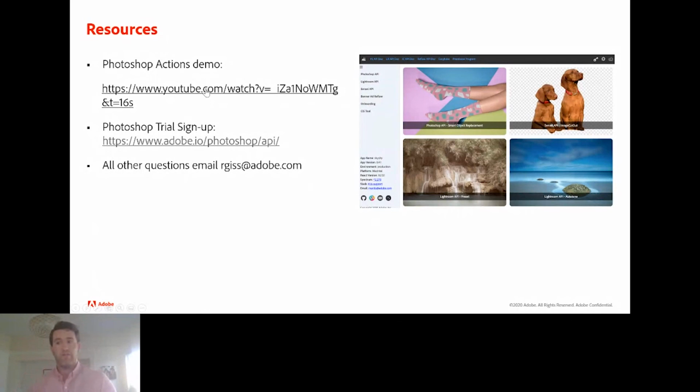We also have the trial that I mentioned and showcased, where you can sign up and get access to these APIs to begin testing today. For any other questions that you may have, you can reach out to me, Landon, at argus@adobe.com to learn more not only about the Photoshop and Lightroom APIs, but also InDesign and our future plans for our Creative Cloud APIs to help our customers create content at scale.